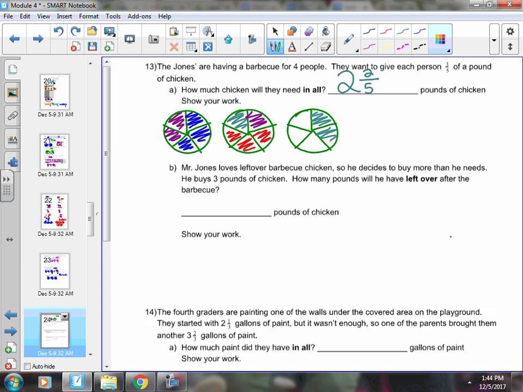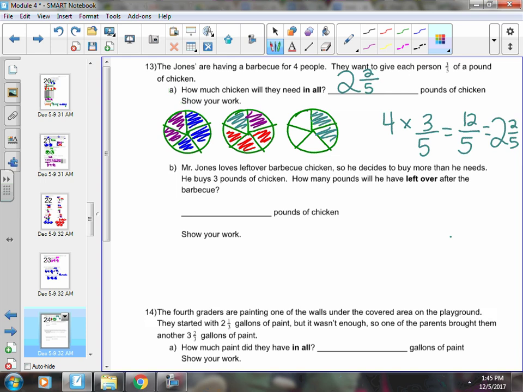I'm going to show you mathematically how you could do it for people who are really talented with their fractions and decimals. Check this out. I'm going to do 4 people times 3/5. If you remember from 2 pages ago, you could do this. 4 times 3 is 12. 12/5. And 12/5, pull out 5/5. There's a whole pound of chicken. Pull out another 5/5. There's another pound of chicken, right? That's 10/5 with 2 more fifths. So you could do it with a picture. You could do it with numbers.